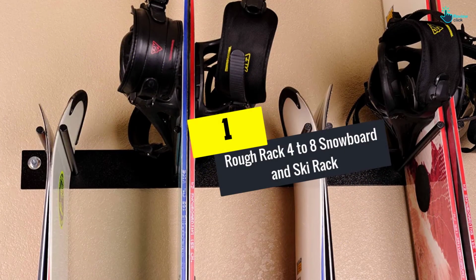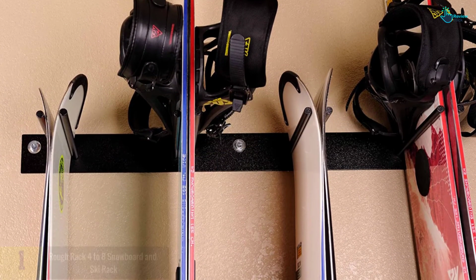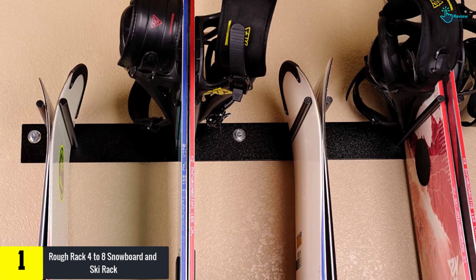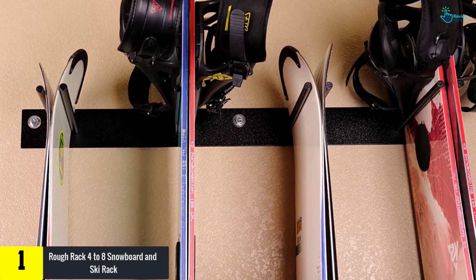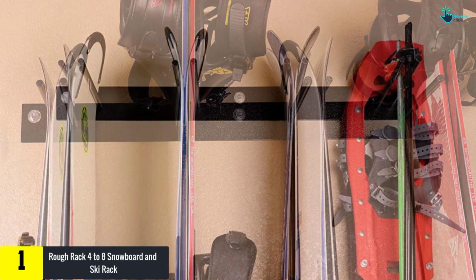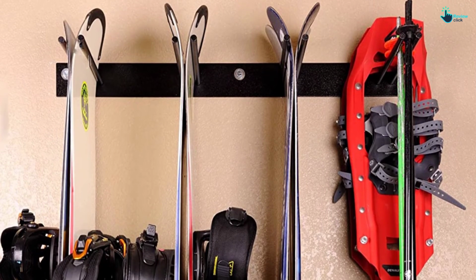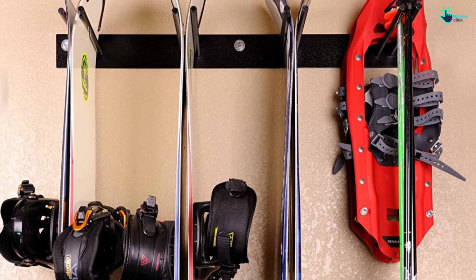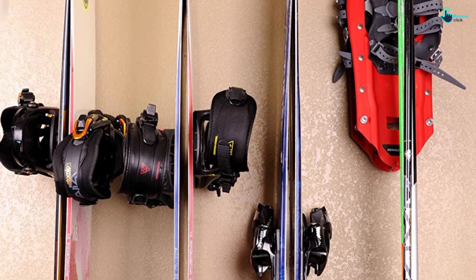And finally at number 1, we have the Ruff Rack 4-8 Snowboard and Ski Rack. If you are searching for a ski rack that you can use to keep all your boards, this one from Ruff Rack might be your best bet. It is made from welded powder-coated steel materials, and it can hold 8 pairs of skis or 8 snowboards. This ski rack is perfect for holding all shapes of skis, poles, snowshoes, snowboards, and more.